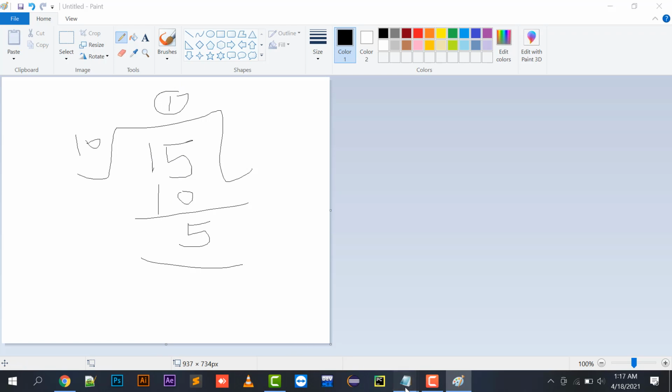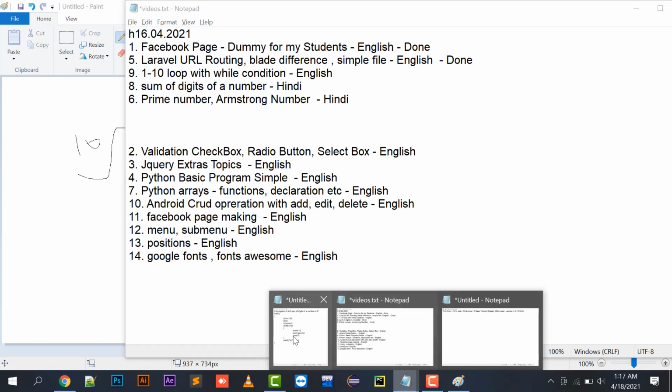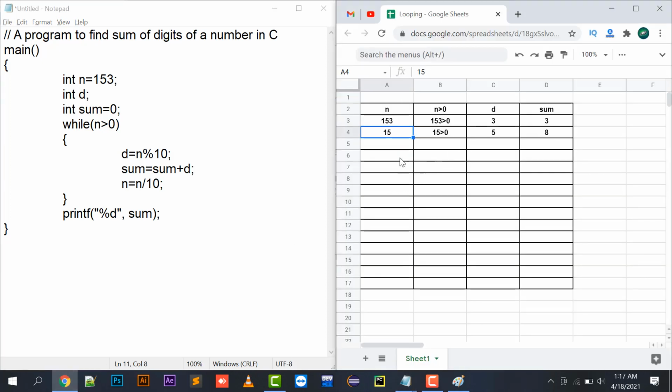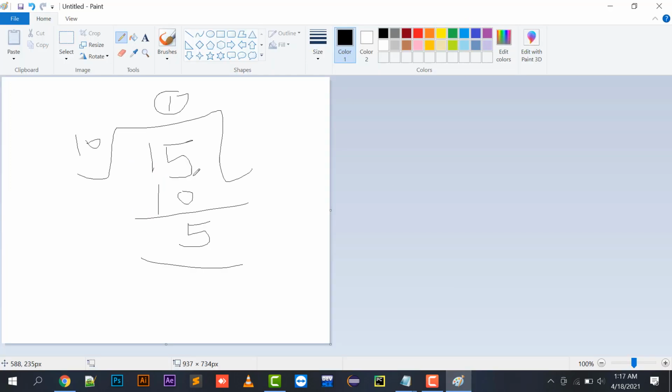So right now it becomes 1, and now we are going to update this n variable. So again the condition is being checked, 1 is greater than 0, 1 is definitely greater than 0. Then I'm going to divide 1 by 10.